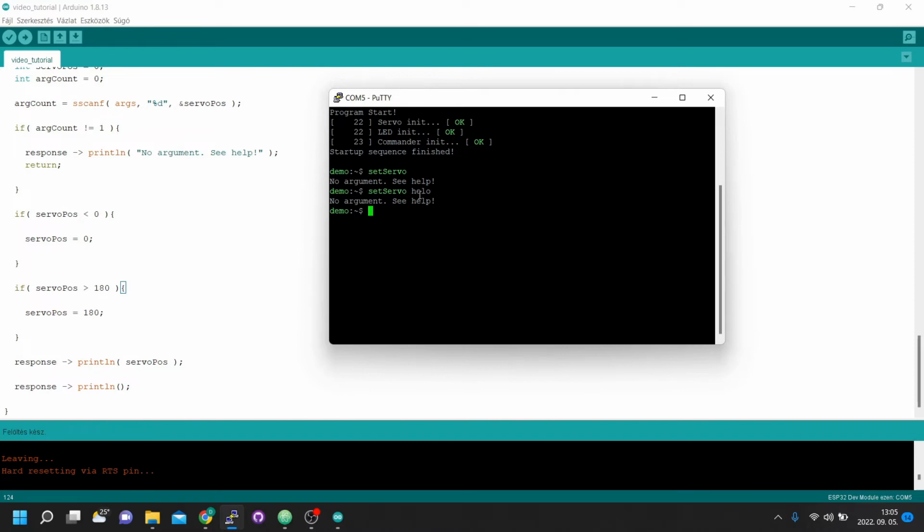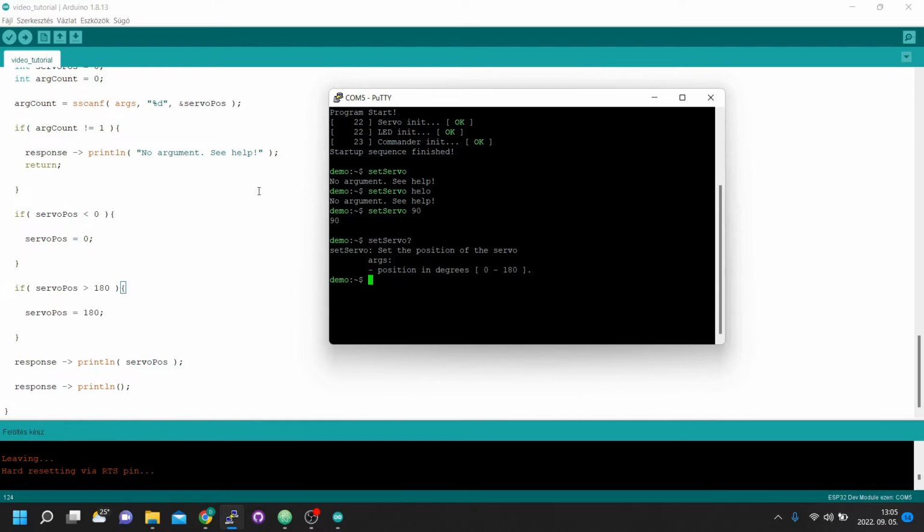If we use it like intended, like 90 degree, it prints out the number without a problem, so it's working fine. Also, if we use the question mark, it specifies which kind of arguments can be used.